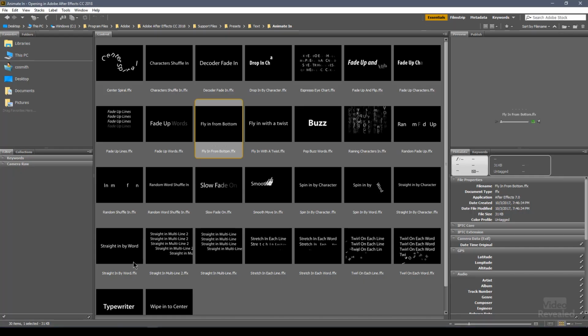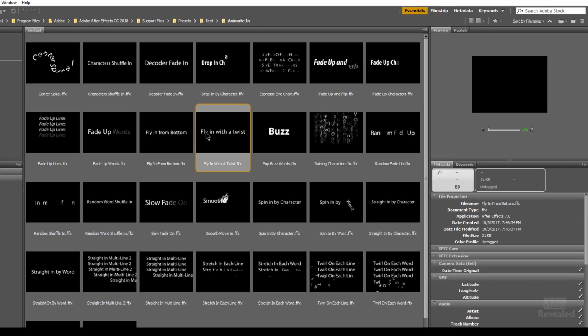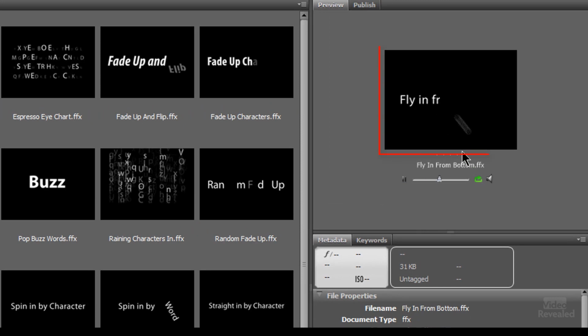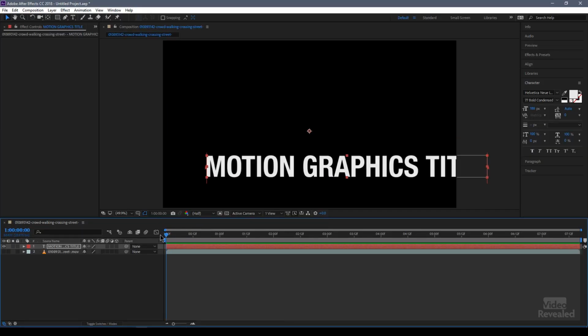Now, two things you'll notice. First of all, if we go back here and preview this, you'll notice it starts off the screen and there's motion blur inside. So those little previews are best case scenario for the animator. They turned on motion blur, which we'll turn on in a second, and the design was based on a smaller screen. So if we go back to the beginning, we'll see that those letters really don't make sense because they don't start off the screen.